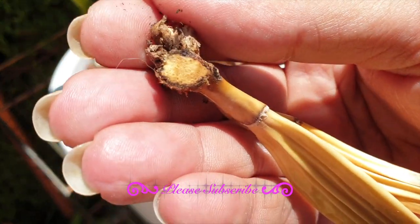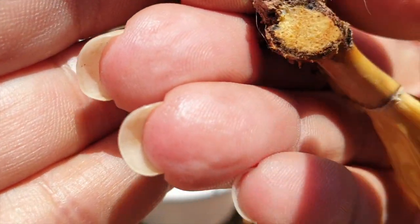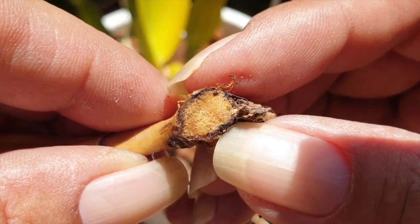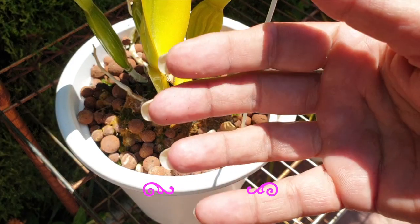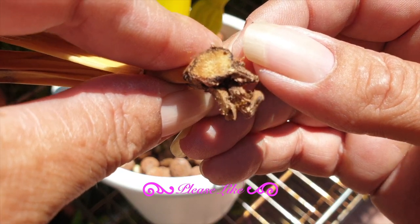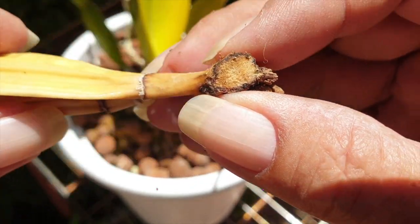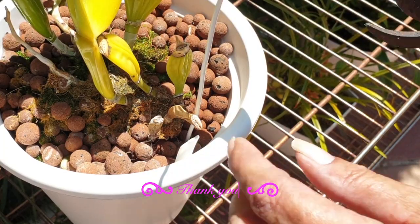Very, very woody rhizome, but it is a healthy one. So what you see is not any kind of a ring or anything. This is completely dead. It's nothing. There's no substance in here anymore. And sometimes orchids like a purpurata, that has the anthocyanin in their petals and sepals that give us that gorgeous color, will also have dubious looking brown marks or rings in their rhizome, making us freak out and think, oh my goodness, this orchid is living with Fusarium. That is not the case. So this is not Fusarium.